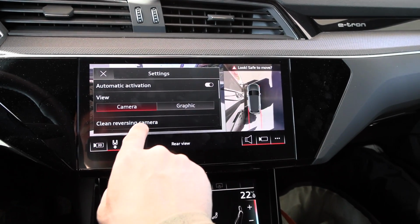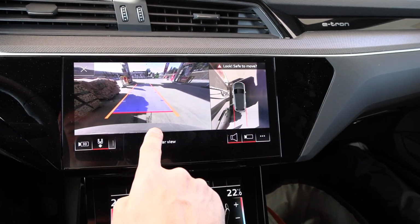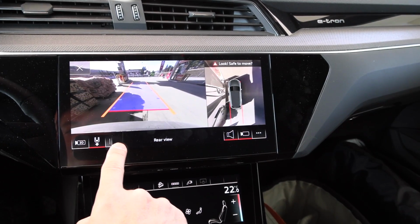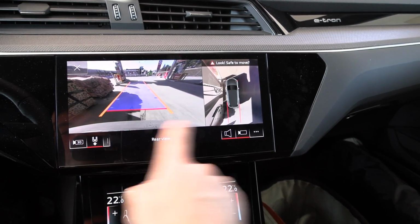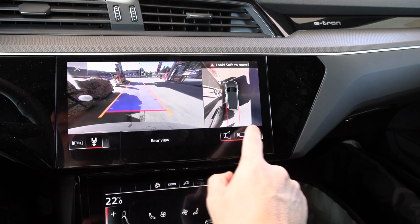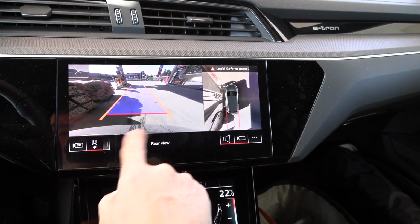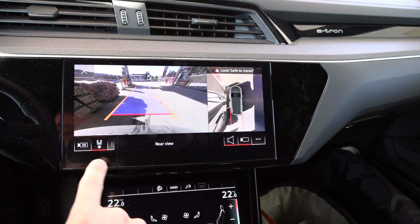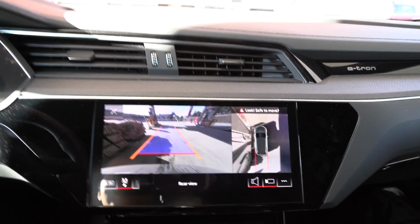Clean reversing camera. And if you press this button, you hear that. You see, there was a little bit of squirting there. Wait. It's squirting something, but it's not squirting into the camera. Yeah, I heard about this bug, actually this issue, which is that you have to adjust the valve. Okay, now it's grayed out. Let's check out the back. Yeah, let's see what the heck is going on in the back there.